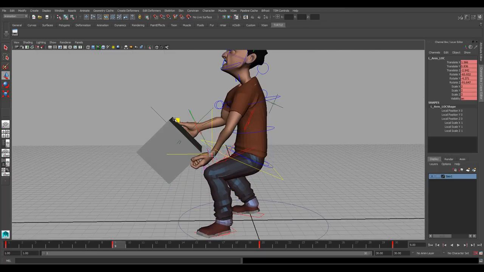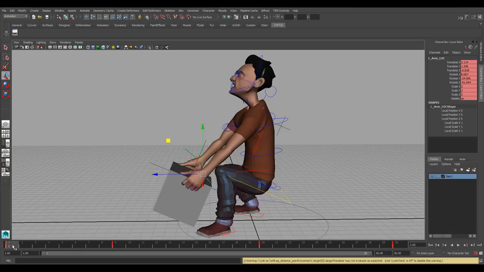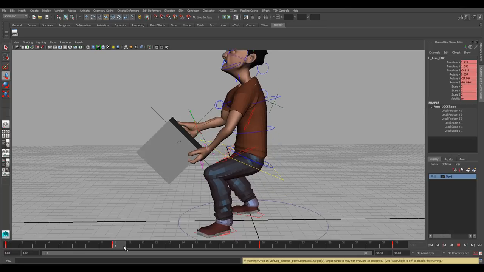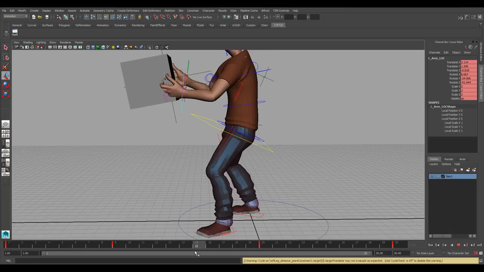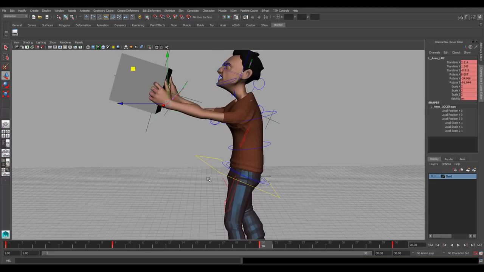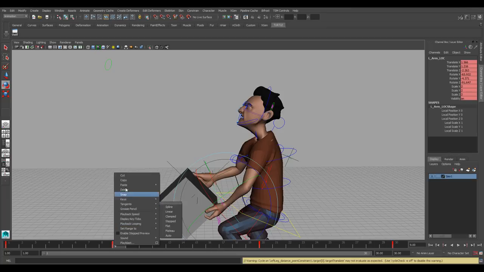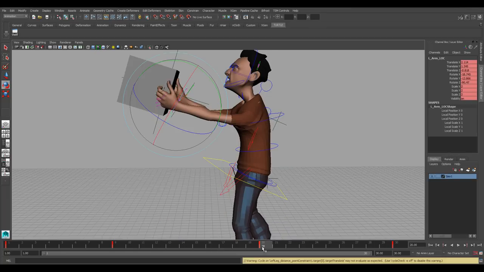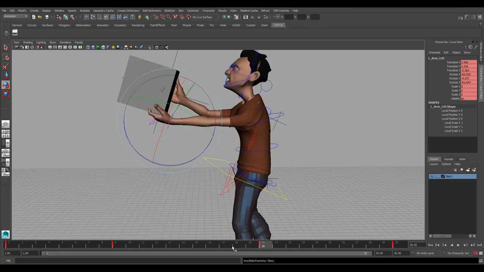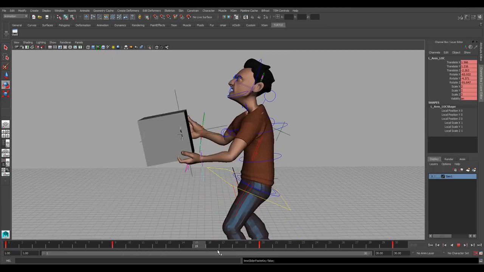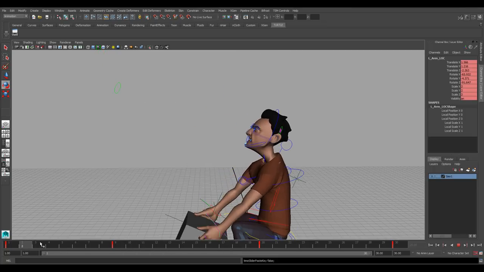Let's say he's now grabbing the box from the bottom. So there, it's in the front. You can animate it. Now it moves to the back and it keeps it on the back. Well, actually no, because frame 20 is a copy of frame 1. So I can copy this frame, paste it, and now it's still there. And there we go. So he's grabbing it from the front.